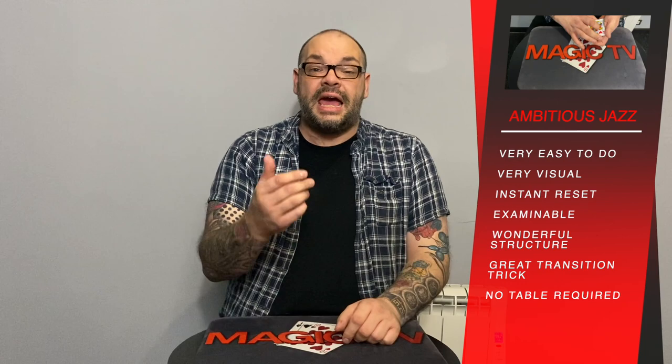It's not really that difficult a routine. I think you've got an Atfus in there, you've got an Elmsley count in there. There's a couple of simple moves, but it's not actually that difficult to do. Pretty much every single worker that I know does some form of ambitious card. Now, the question is, why do you do an ambitious card? You do an ambitious card because it's guaranteed to get a great reaction.